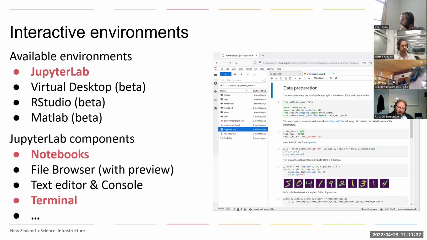So if you want to check some result images, for example, from your computations, I personally find it very practical. It also has a text editor which can be bound with a console for auto-completion and interactive coding, and a terminal also, which is very practical, and we'll see that in a few minutes.